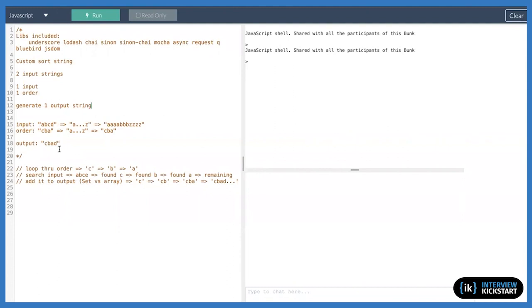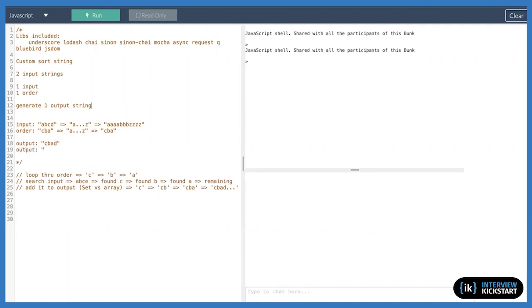Sure. Okay, if I understand you correctly, if you have extra stuff that is more than order, you want to add it to the output, right? I mean, yeah, because it's still the input string. Okay, so I think that would still work. And then if you have, let's say A, B, B, you have duplicates in the input, and the order is still CBA. In that case, because there's no C, there's nothing. So you just have the conditional statement: when you search for the input, if found, you add it. If not found, then you drop it. I guess you can just break from the loop, and go to the next one in terms of input when I'm going through the loop of the input.